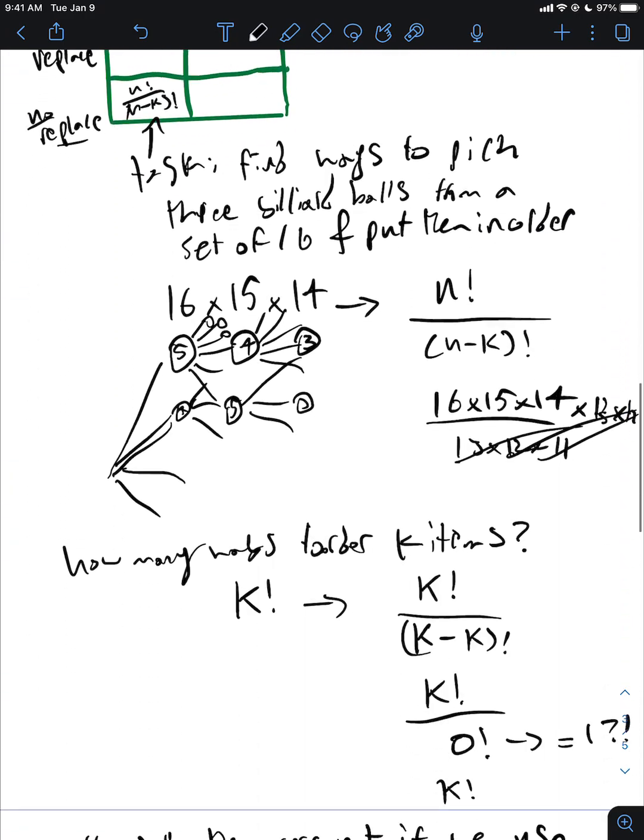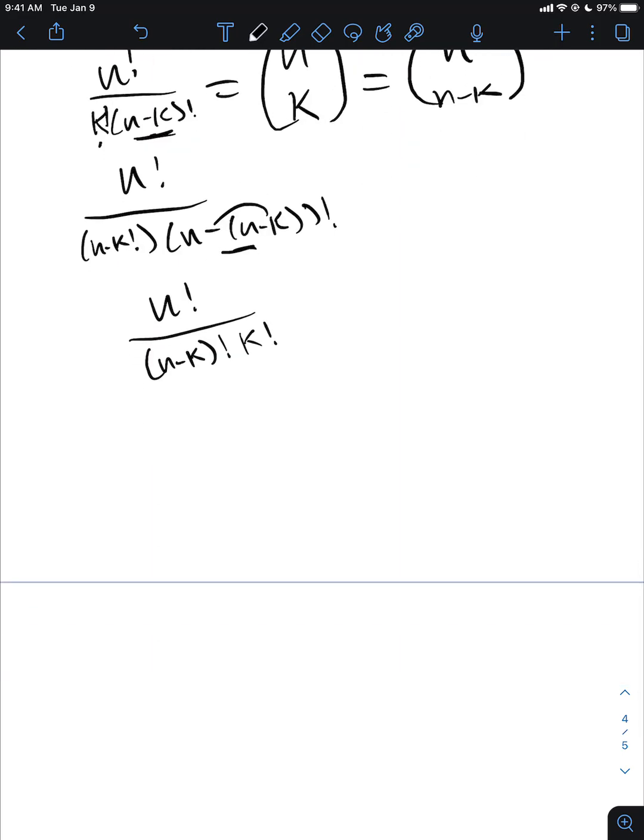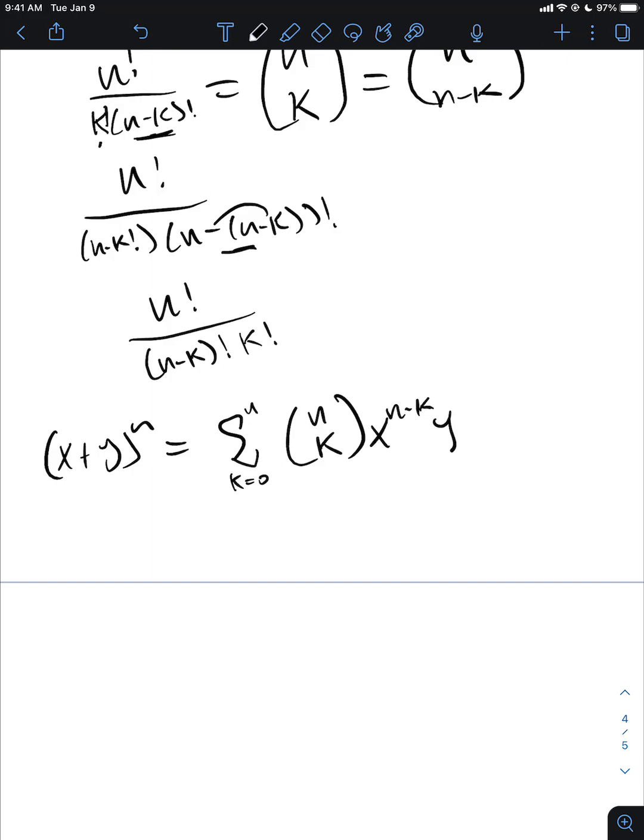So then what we get here is that x plus y to the n is equal to the sum, we'll say from k equals 0 to n, of n choose k, and I'm going to write this in the conventional way that uses the same property that I just mentioned, which is that n choose k is the same as n choose n minus k. So you'll see here that it doesn't make a difference, but we're going to write this somewhat counterintuitively, maybe at first, as this is here, x to the n minus k, y to the k.